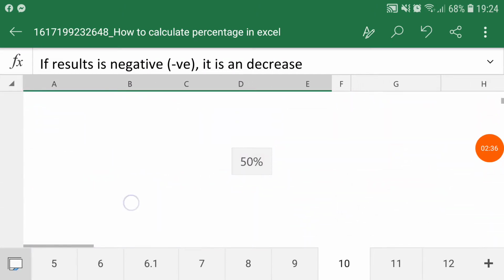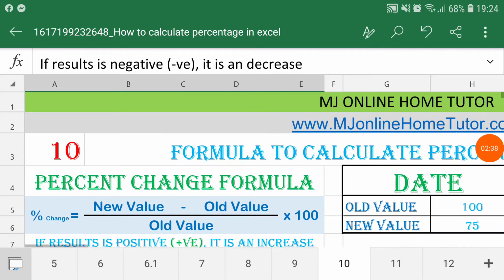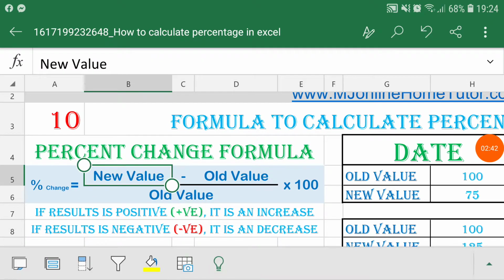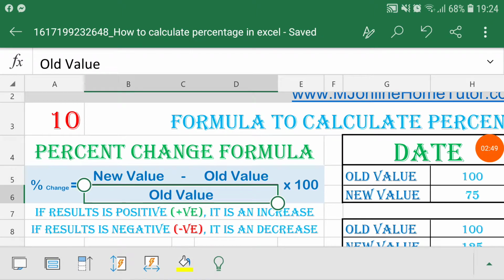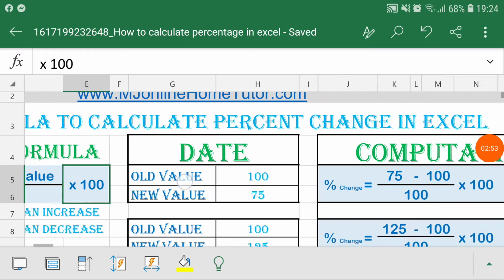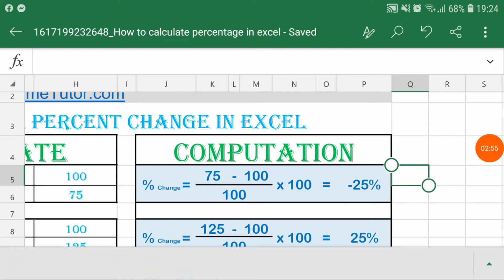This is the basic formula, but here I want to apply a different formula in this example. The previous formula we used: the old value is subtracted from the new value, and then the answer is divided by the old value, and then we can multiply by 100, or we can get the answer in percentage format, so we don't need to multiply by 100. You can watch this complete video on my channel. The link is also available in the description, so you will get the answer.